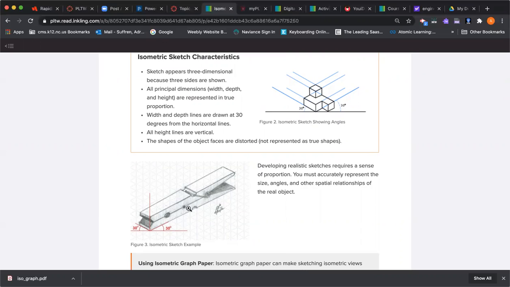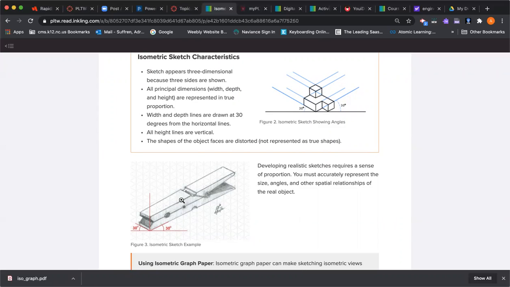You have your right side view or your depth, and take a look at the top view or your height. 3 dimensions are shown simultaneously. In an isometric sketch, all principal dimensions, width, depth, and height, are represented in true proportion. Okay?